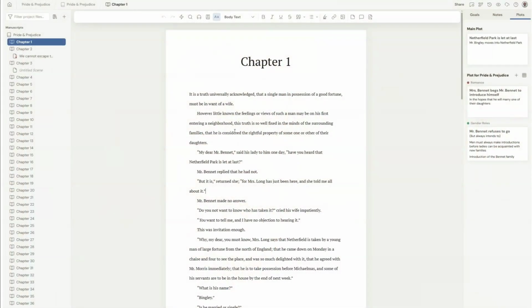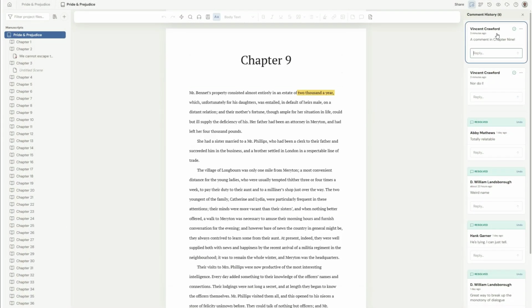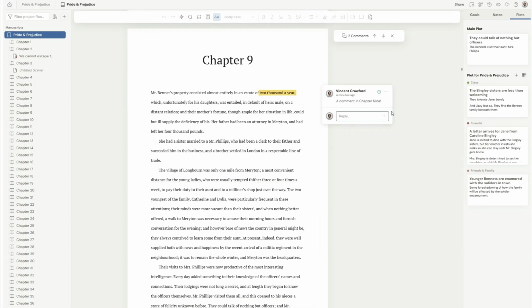First up, there's a whole suite of new and enhanced revision features inside Dabble 3.0. Some of them will be familiar. Sticky notes, leaving comments, highlighting, these things you'll recognize. But we've completely overhauled the comment system. Now you have a dedicated comment history pane on the right and much easier navigation through comments left throughout your manuscript, either by you or someone else. And in that comment history, you'll be able to see which comments are active and which ones have been resolved, and clicking on them brings you right to them so you can see what the heck they're talking about.